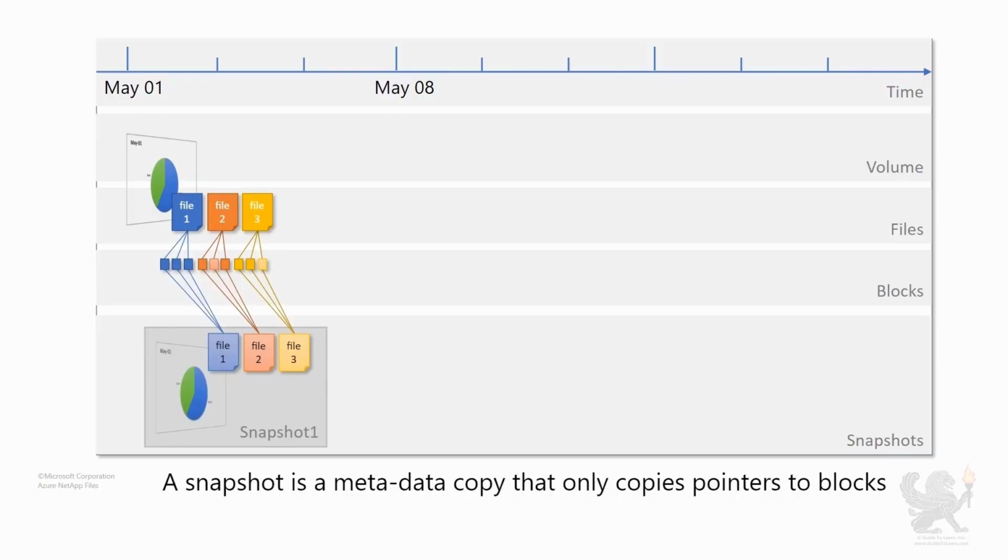When Snapshot 1 is taken, it copies the metadata and only the pointers to the blocks that represent the files. The efficiency of a snapshot is in the fact that a snapshot copies the pointers, which effectively creates a view of the file system at the time the snapshot was taken. Future changes to the file system do not affect snapshots, and the blocks referenced in the snapshot are kept unchanged for as long as any pointers reference them. It is only after no more pointers reference a block that the block is freed up for reuse.